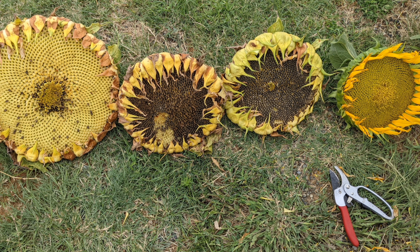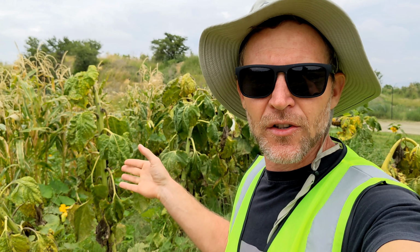So the harvesting process goes something like taking the heads off, cutting those down. What we do, just as a side note, is that generally with the no-dig planting principles, we leave the roots in the ground. If you can imagine all those roots, and particularly with sunflowers, they've got to hold up a very strong and heavy stem and a very strong and heavy head. And so those roots go pretty deep and spread out so that the plant can maintain some stability. There's quite an extensive root system there that you don't want to pull out of the ground, because you're disturbing a lot of that ground and you're creating an environment in which weeds could then sprout.